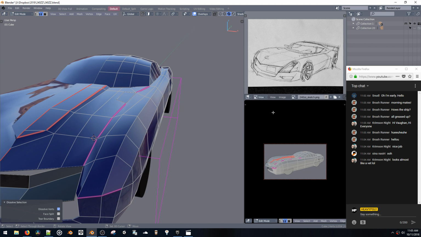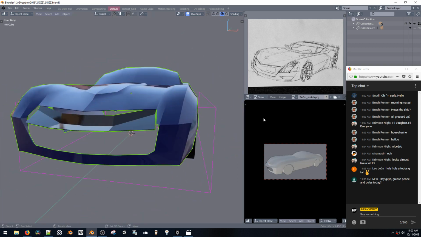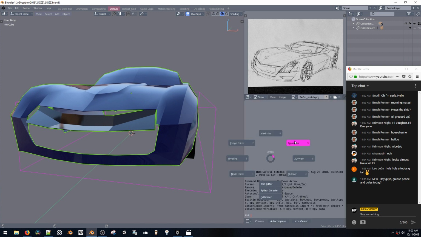Any kind of graphics program will go from top to bottom in terms of layer order. And now in Blender we've got the opposite order going on, which is a bit confusing.